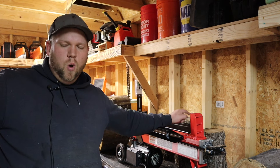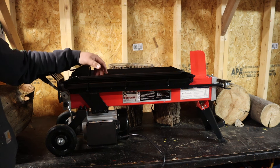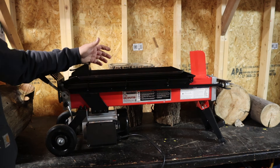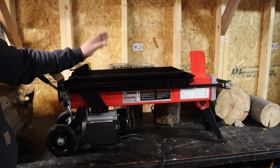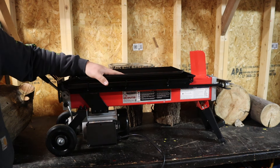The biggest thing I want to figure out right now is what this log splitter is capable of. In my searches throughout YouTube, I just could not find anybody demonstrating, going through different types of wood and different sizes to show what this log splitter is capable of. I have not even cycled the cylinder — it's all brand new to me. I literally just pulled it out of the box probably 20-30 minutes ago. That was one of the big reasons why I reached out to Harbor Freight to get one of these.